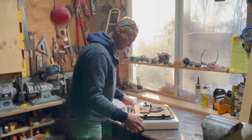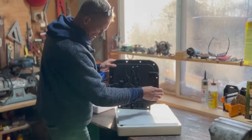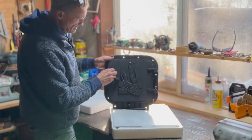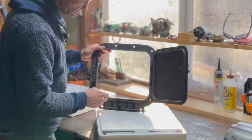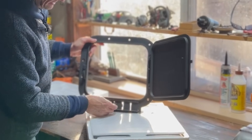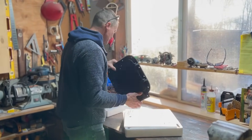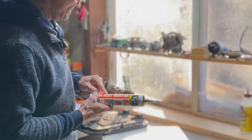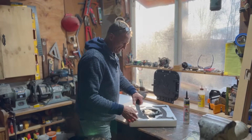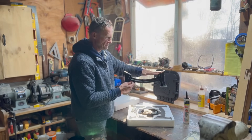Oh nice, that's a way nicer door than the last one we had — sweet, with a good-size opening. Here's your air control. Nice. And I did buy some high-heat mortar — I've never actually used it before. And here are the legs for it, so the barrel is going to sit right in here. It doesn't look too complicated.